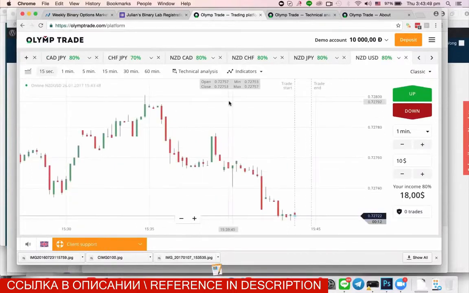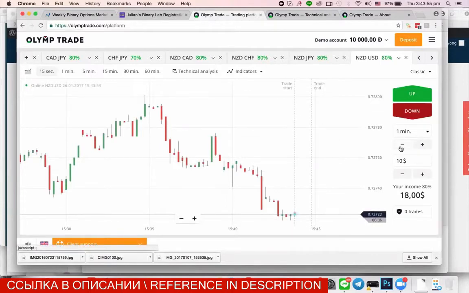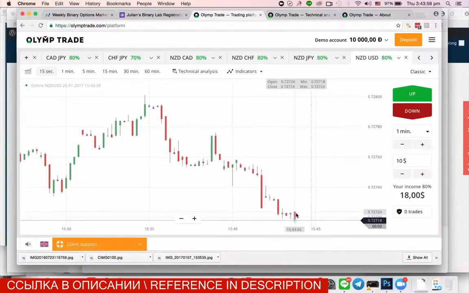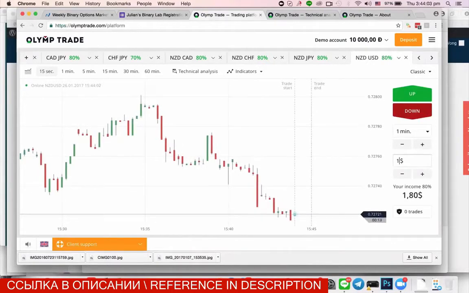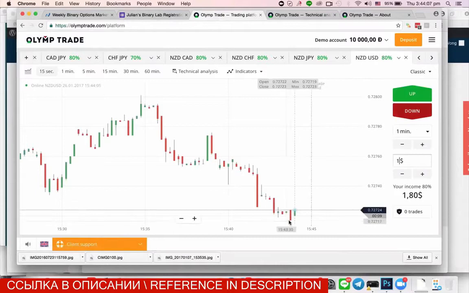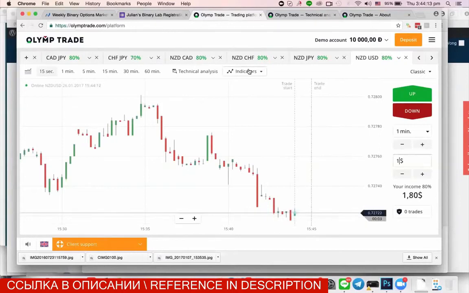Alright, and the next thing that I'll show you is, let's say, if I want to place a trade, I want to show you just based on execution. This is a demo account, and right now this is looking like a breakout to the downside. The minimum trade here is actually $1, so that's kind of cool. And because this has already broken to the downside, I'm probably going to try to do a breakout either above or beneath here. This is the above boundary, this is the bottom boundary.